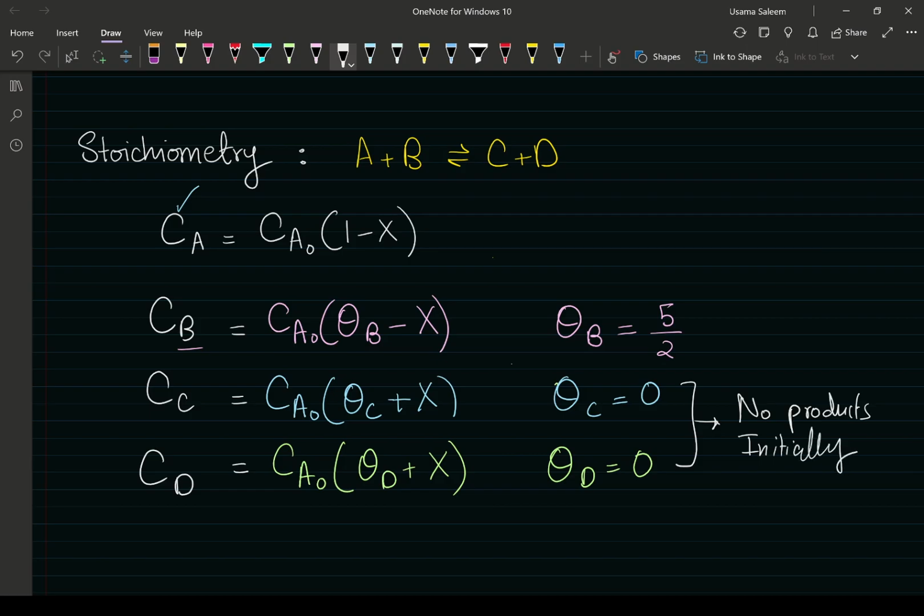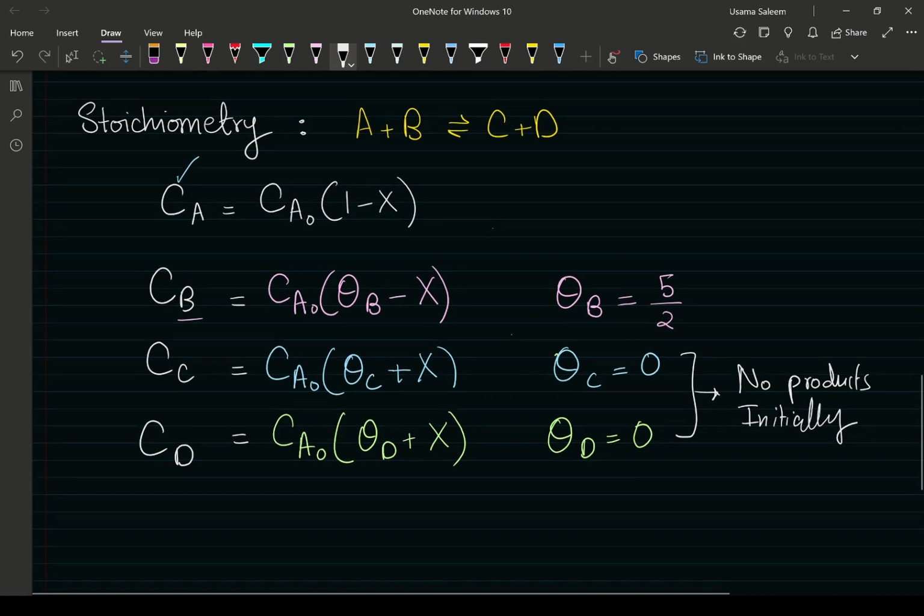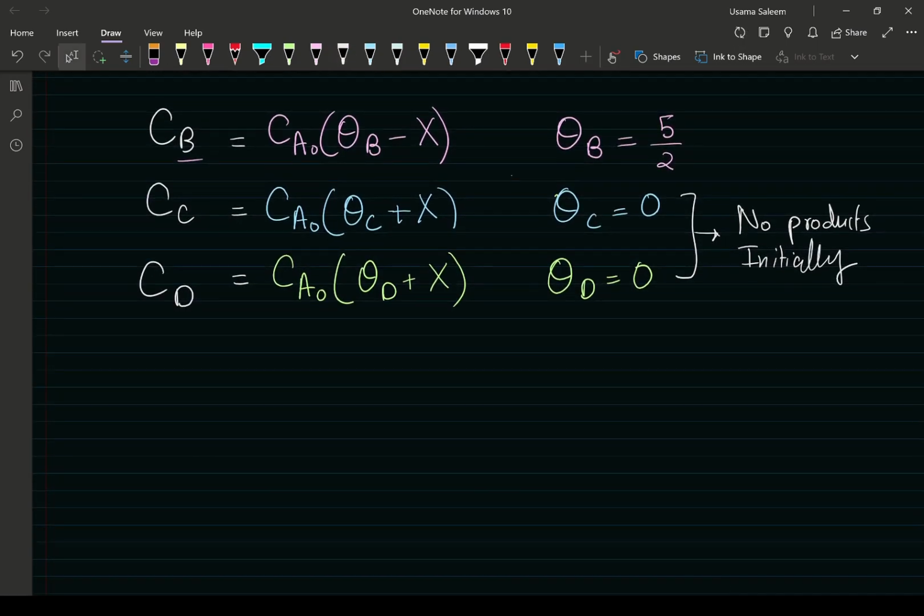All right. Okay, so let's see. Now we're going to combine this with our rate law. If I remember, our rate law was the rate at which A is disappearing is proportional to CA. Okay, we have an expression for CA and CA naught. So I'm just going to work ahead a little.